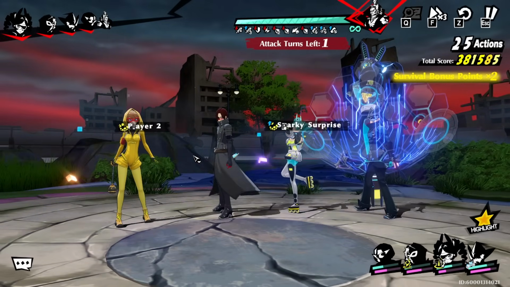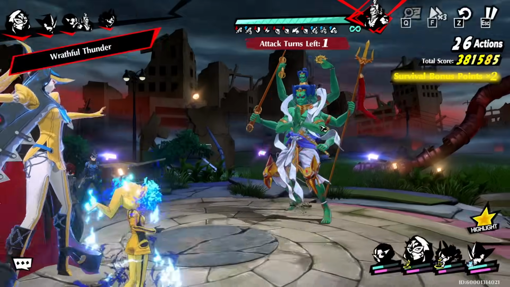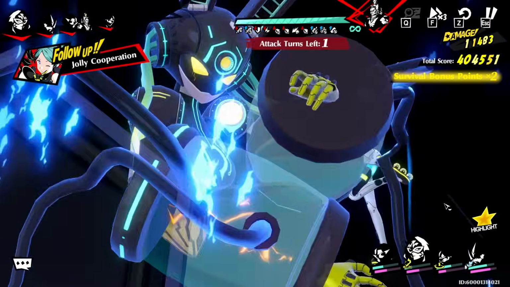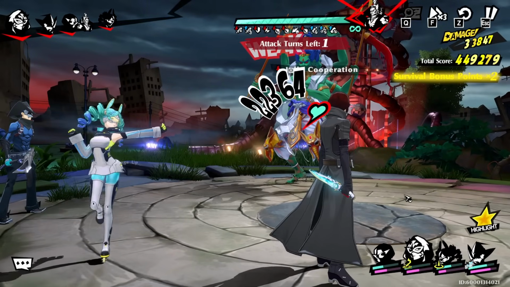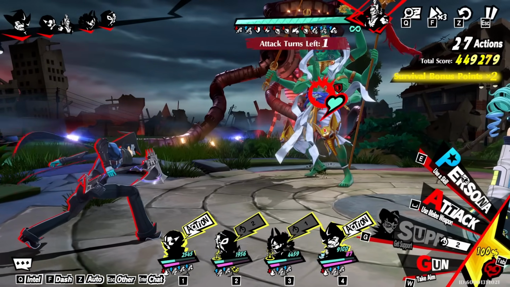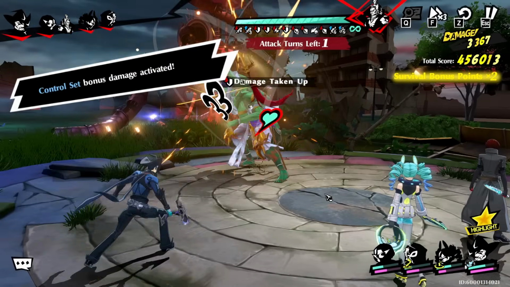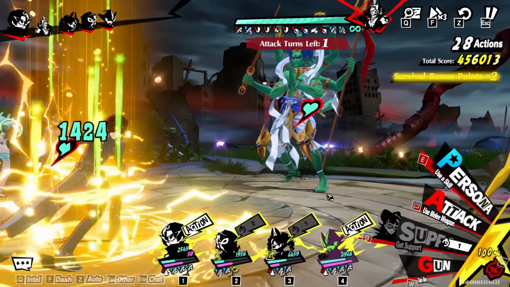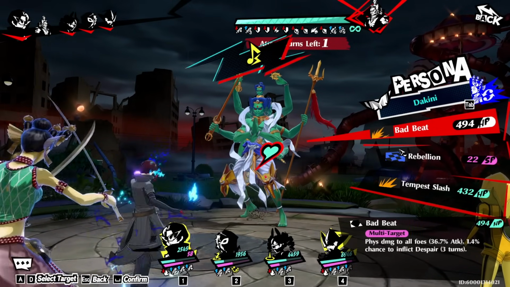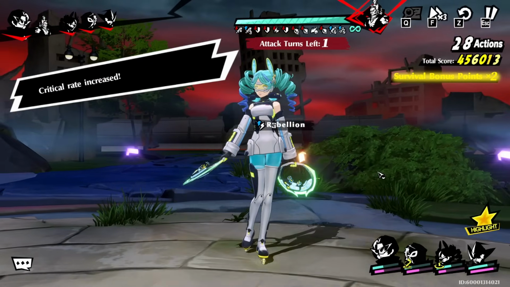Multi-High is still looking very low. Not a fan of how low they are, not gonna lie. We got that follow-up, 22k. We're going to get Yui skill back soon, so let's do this. We're gonna wait to use our highlight. Here. We'll have Rebellion up. Let's put Rebellion on her.